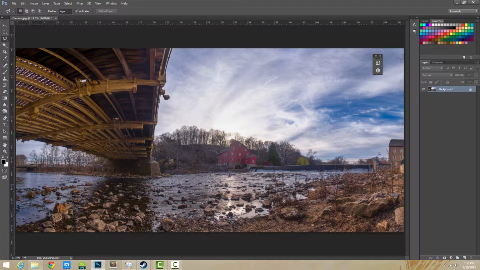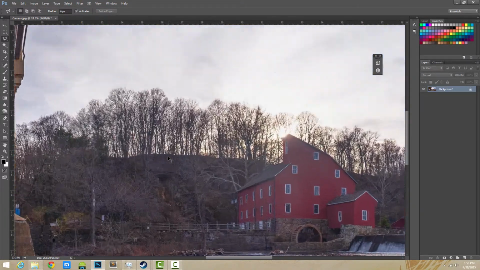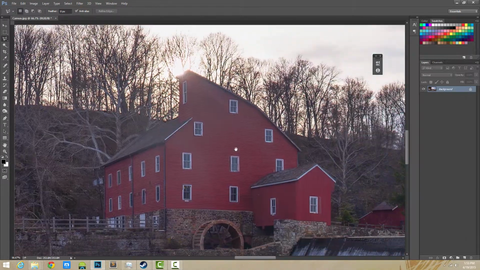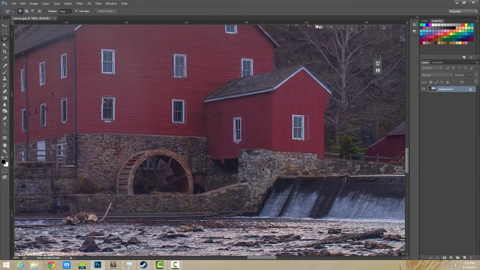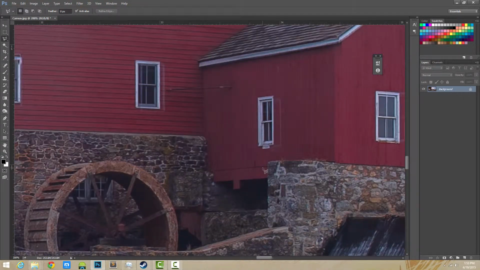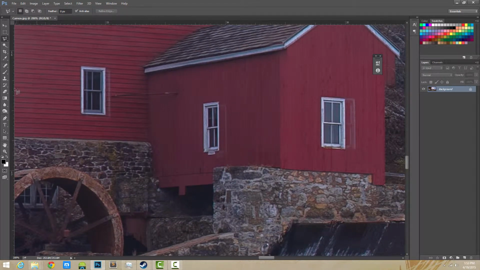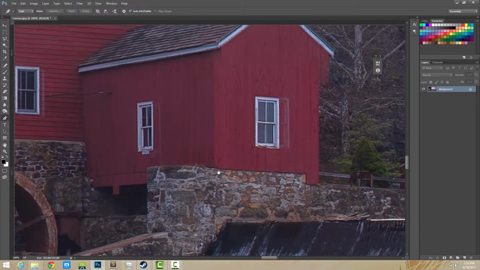Now, the solution to all of these things lies in a tool laying at the bottom of the toolbar. This tool isn't inherently just for selections. In fact, it has a whole wide range of uses, but for this tutorial, we're going to be talking about it in terms of selections, and that is the pen tool. This little guy can get a little confusing and has a whole bunch of quirks that affect its behavior, but we're just going to talk about as much as we can in regards to selections.